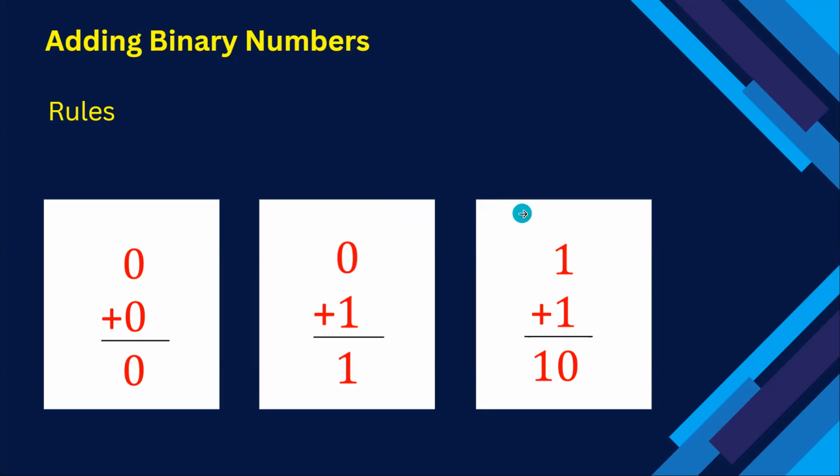However, when you look at this third block over here, it says that 1 plus 1 equals 1, 0. This is where things get a bit tricky, because when we used to learn addition in our elementary math classes, where we used to deal with the decimal number system, whenever we had 1 plus 1, it always equaled 2. But now in the binary number system, it's not equal to 2, as it's equal to 1, 0. And the reason is quite simple, actually, because there is no digit 2 in the binary number system. The only digits that you have in the binary number system are just 0 and 1.